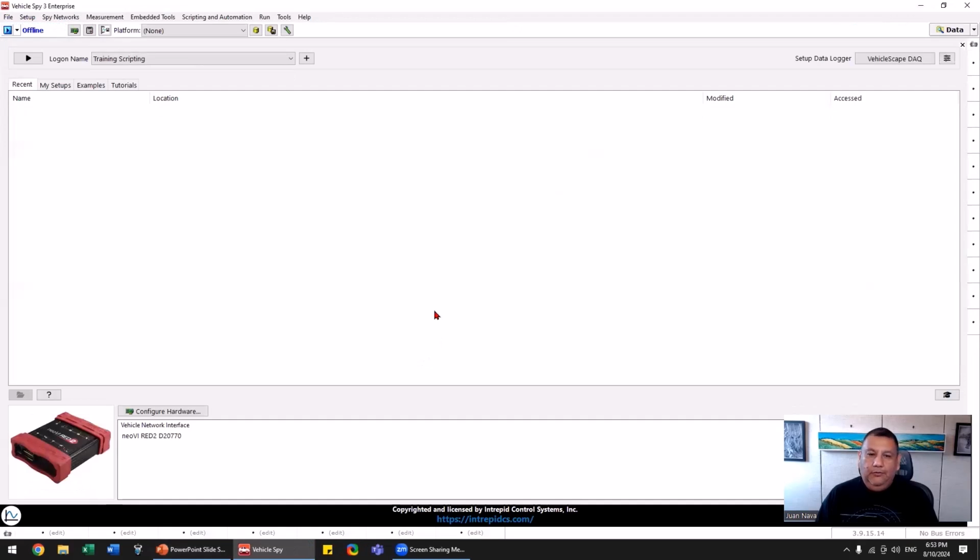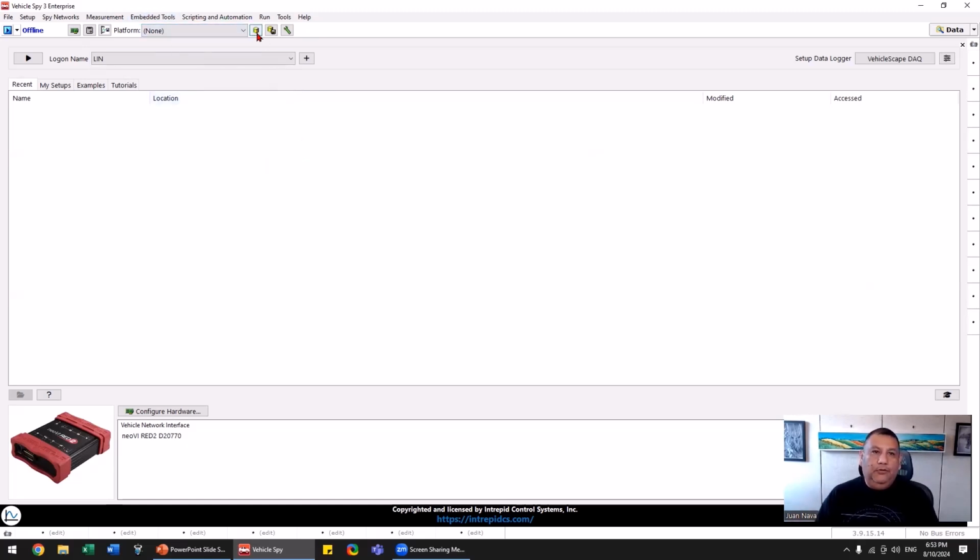The next part that I want to do is start loading my LDF file. I'm going to select the folder that I have specifically created for this, which is LIN. And then from here, I'm going to create a platform. A platform is basically a file that's used to reference our database. In this case, it happens to be a LIN database, or LDF.